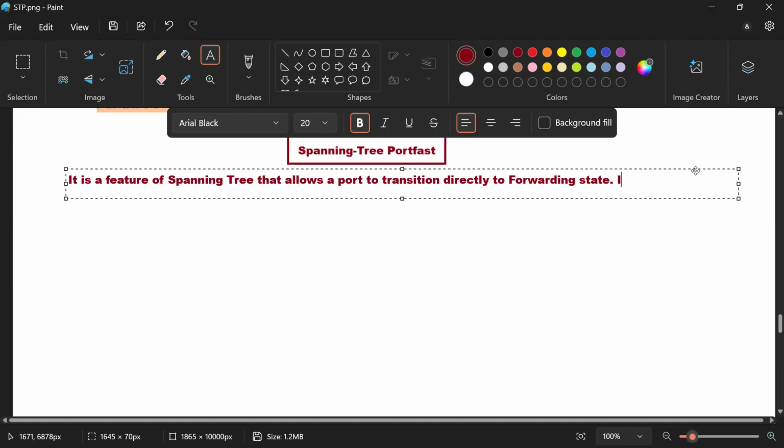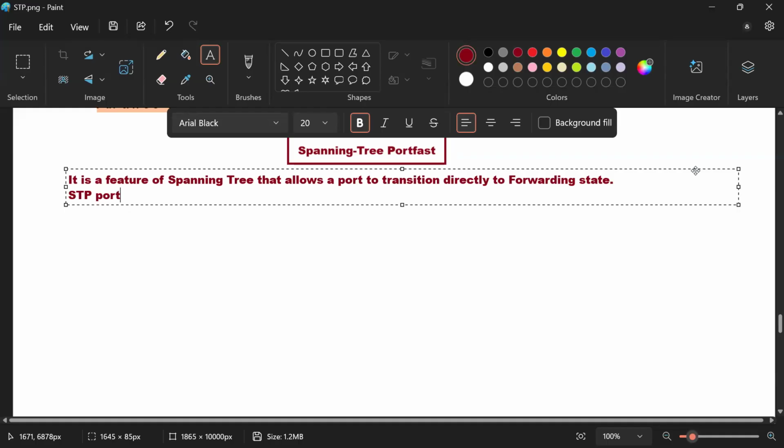Okay. STP PortFast is configured on the ports where end hosts are connected.